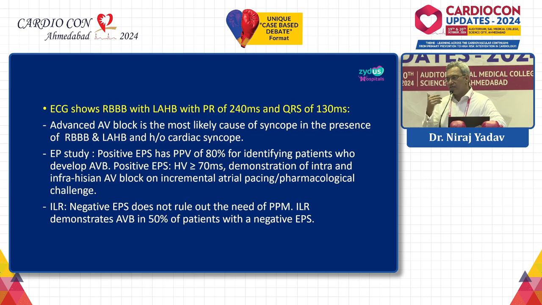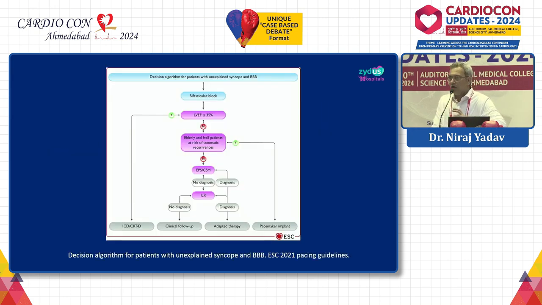But if EP study is negative, still this patient can have syncope related to AV block. So a positive EP study has a very high impact on decision making. A negative EP study has no such impact, and if a negative EP study comes, this patient should be subjected to an implantable loop recorder, and you may find that 50% of patients who had a negative EP study will have syncope related to AV block. So systematic evaluation of such a patient with bifascicular block and cardiac syncope is required.